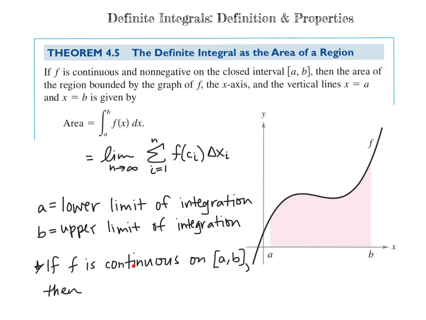Then finally, another theorem is that if f is continuous on the closed interval from a to b, meaning there are no holes or gaps or asymptotes, anything like that, then f is able to be integrated. And I have to confess that I am not going to say this word correctly, so I will say able to be integrated. So we're able to take the integral of f on that interval from a to b. So long as we have continuity, we can take the integral.